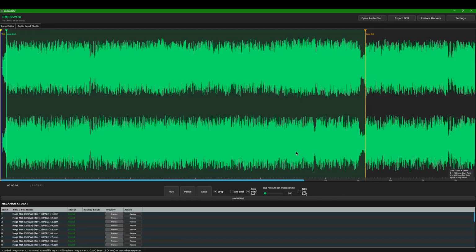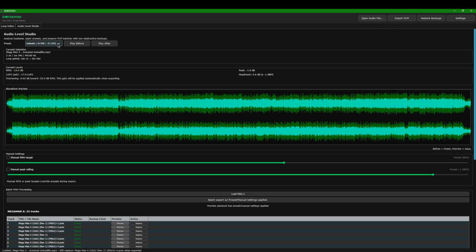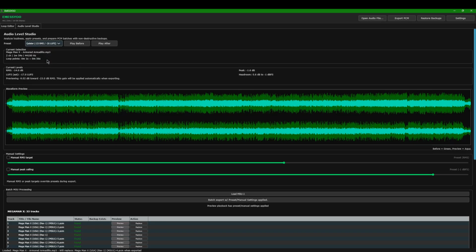So at this point, we're going to want to adjust the audio levels. So go to the audio level section. I have a lot of presets here, so there's no guesswork. If you want a more authentic sound, closer to the console, you're going to want to pick authentic. Balanced is more of a standard volume level. It can sometimes drown out sound effects, and if that's the case, you're going to want to go with authentic or quieter. Quieter will really crush the audio down, so if you have a loud soundtrack or a game that you want to have more quiet, that would be the way to go.